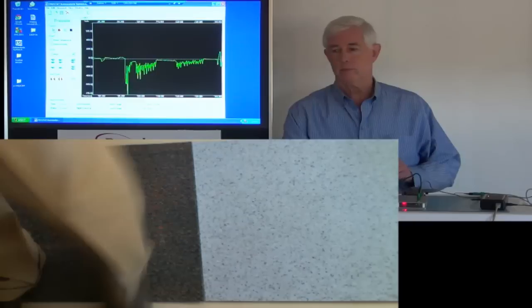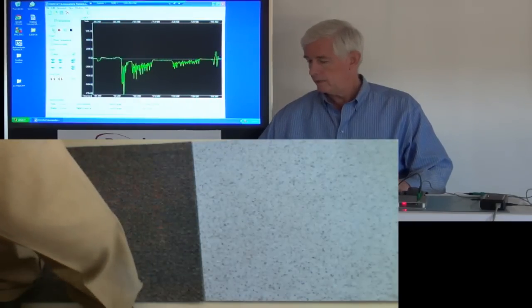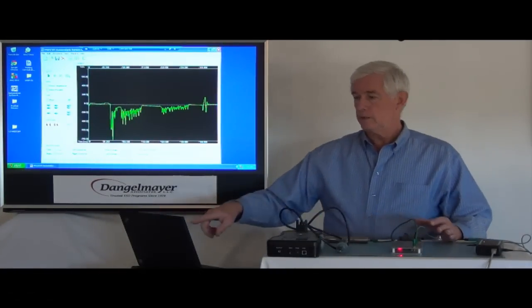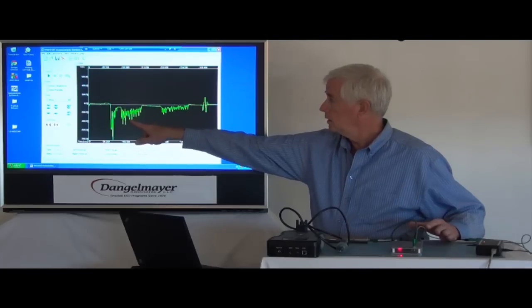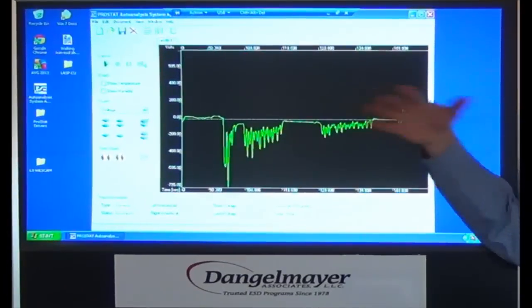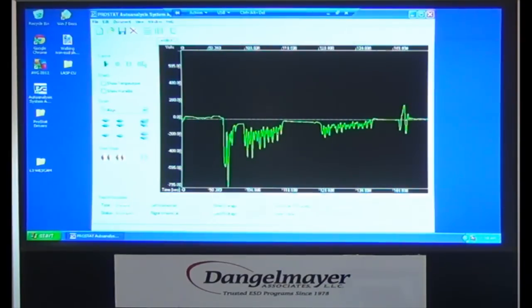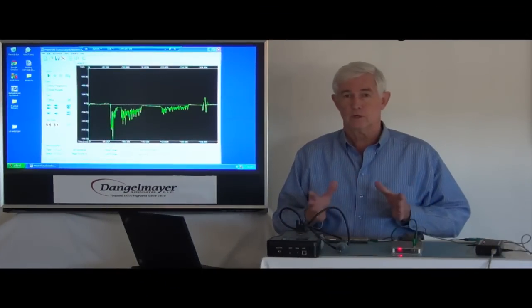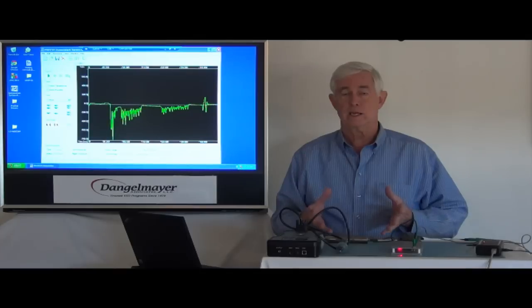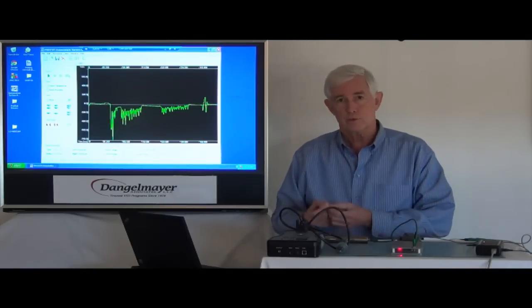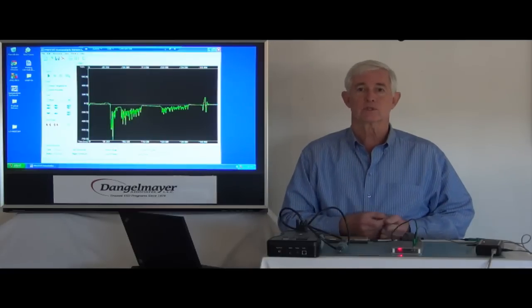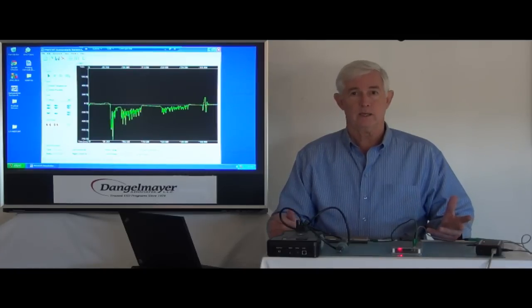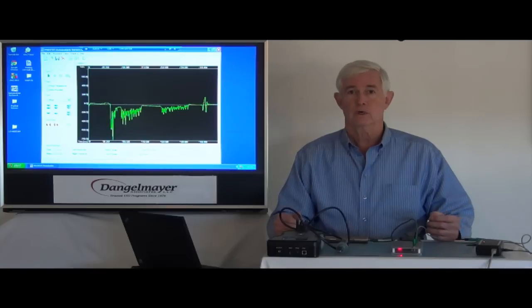So let me come back here and talk a little bit about this. We have tested two different samples. We got walking voltages here and the second sample was much lower than the first. You'll find that different floors have different properties depending on the shoes that you're using. Very important to measure this total system because we've seen actual cases where the shoes pass the resistance tests, the floors pass the resistance tests, but together they failed the walking voltage test. According to S2020 it needs to be less than 100 volts for a 100 volt program.